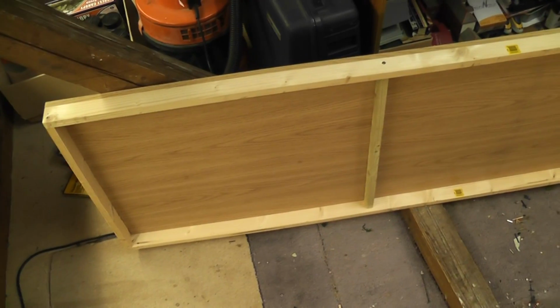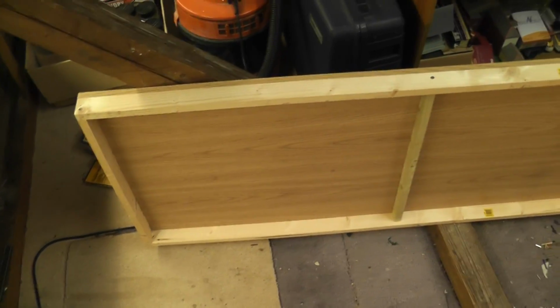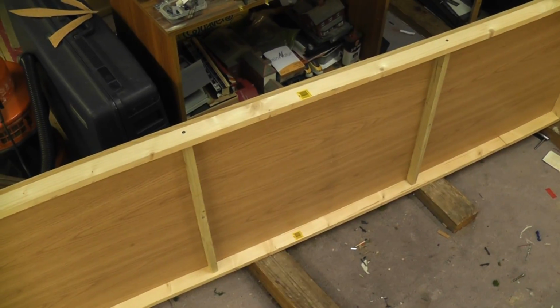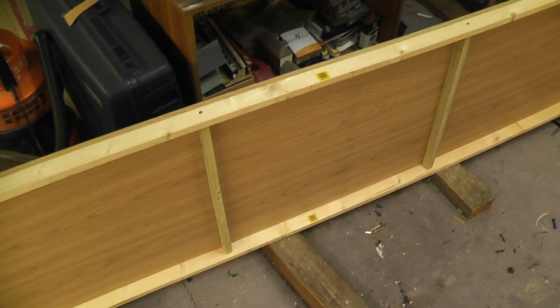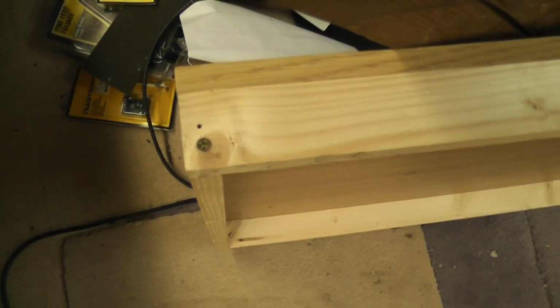Okay, so I've made some good progress. We've just got the traditional sort of baseboard set up, so I've got the battens running around the edge, and then I've got two support beams in there as well, just in case things start to try and warp down the road. So it's all secured on the corners, and then the top is screwed to all the battens.